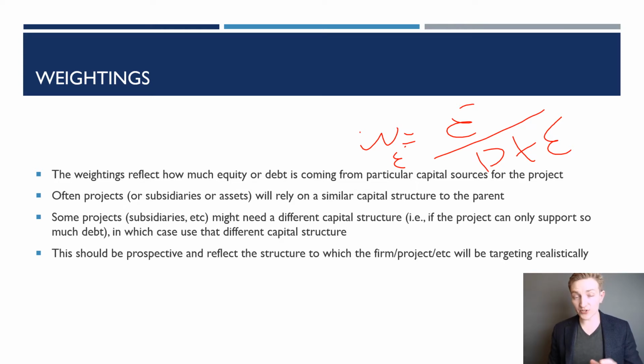Now, in general terms as well, you would want to use the market value of debt. The market value of debt is useful because that's going to tell you what the market is valuing the firm's debt at. But that obviously is not always doable, because oftentimes with companies, only a proportion of their debt will be in the form of bonds that might be publicly traded. So in general terms, they might have unlisted debt that might not be super easy to value.